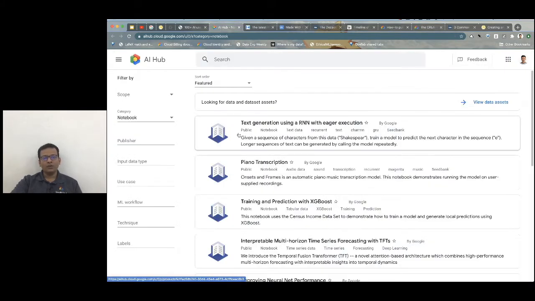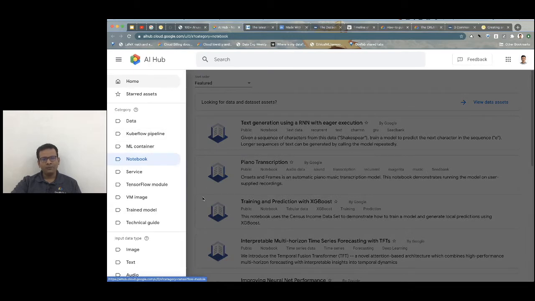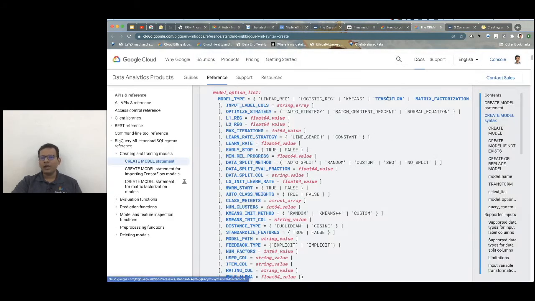So if you want TensorFlow models on AI Hub, if you simply search AI seed bank, you'll find lots of custom TensorFlow models already available as is. You don't have to code them from scratch. You can simply import them into TensorFlow as well. It's just amazing what BigQuery allows you to do. You don't have to do all of this from scratch yourself. You can start using it directly.